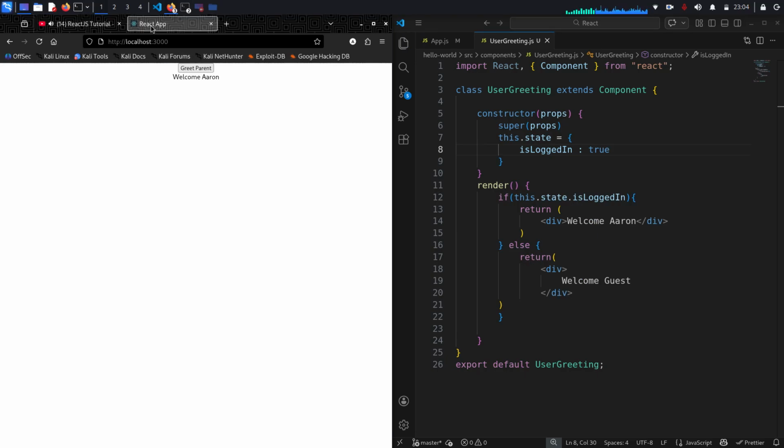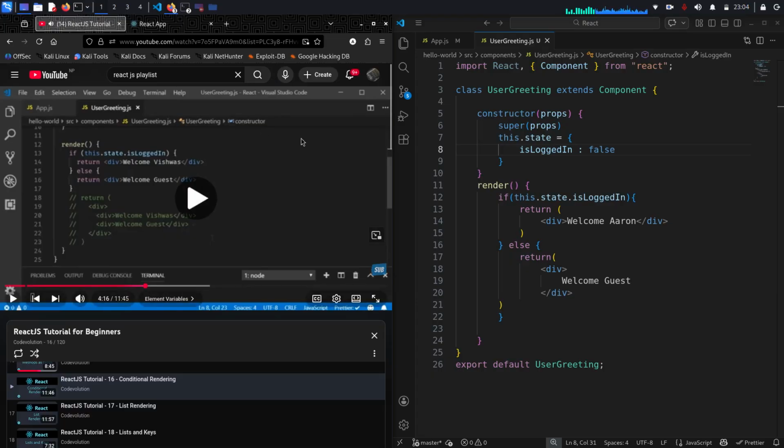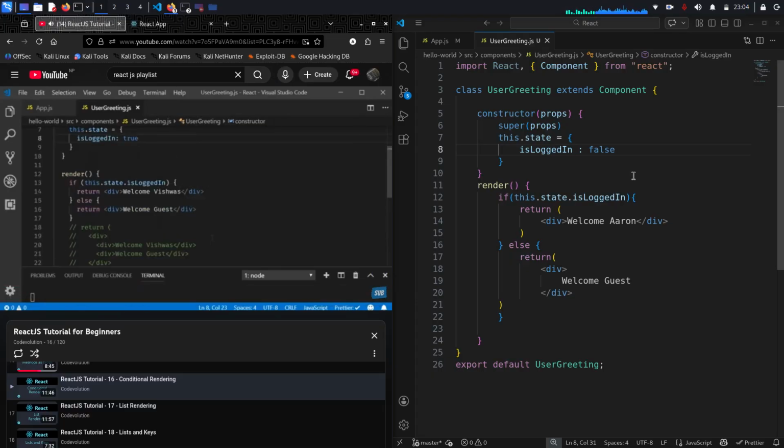Now you might be thinking there's a lot of repetition and the render method looks crowded. Can we not simply use the if-else condition on the message being displayed? Yeah. The answer is no. If-else statements don't work inside the JSX.